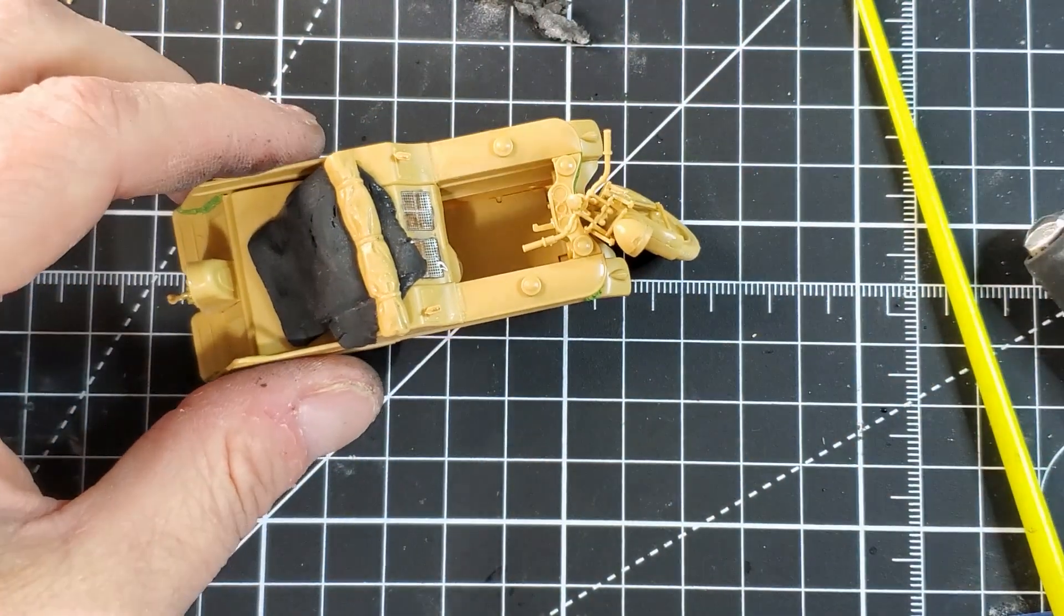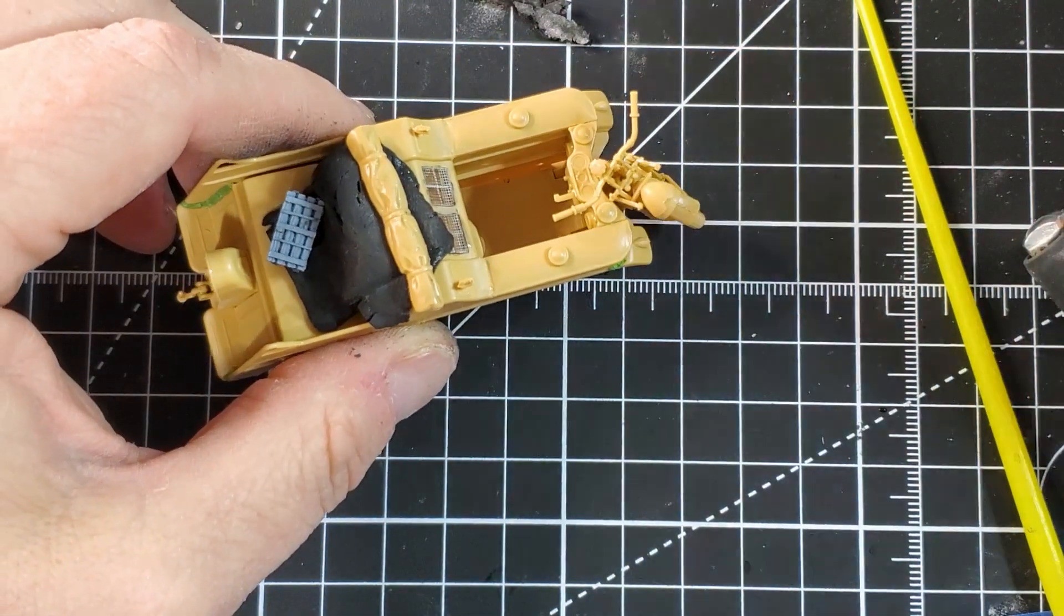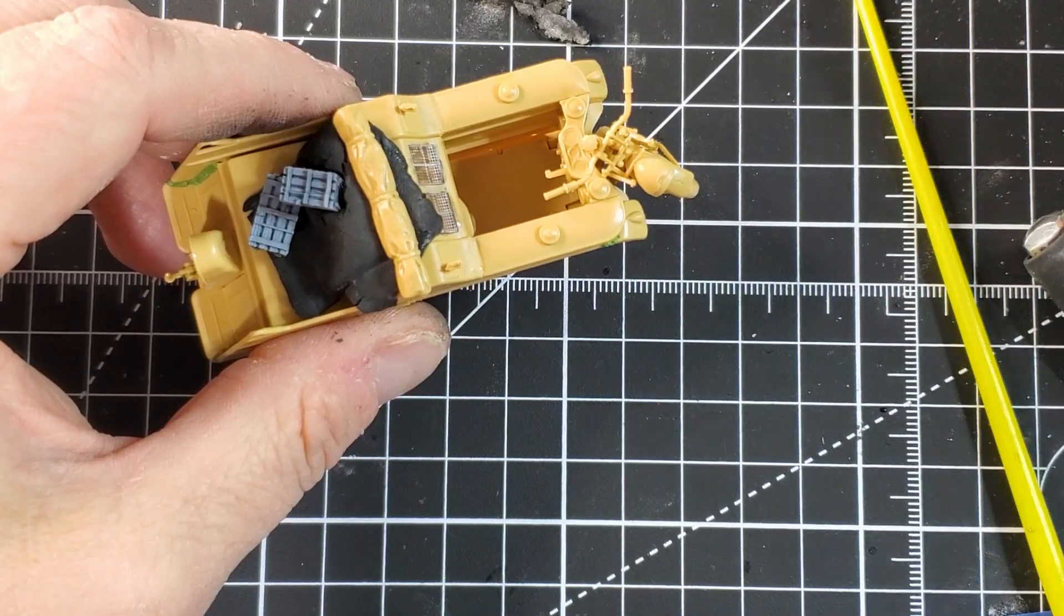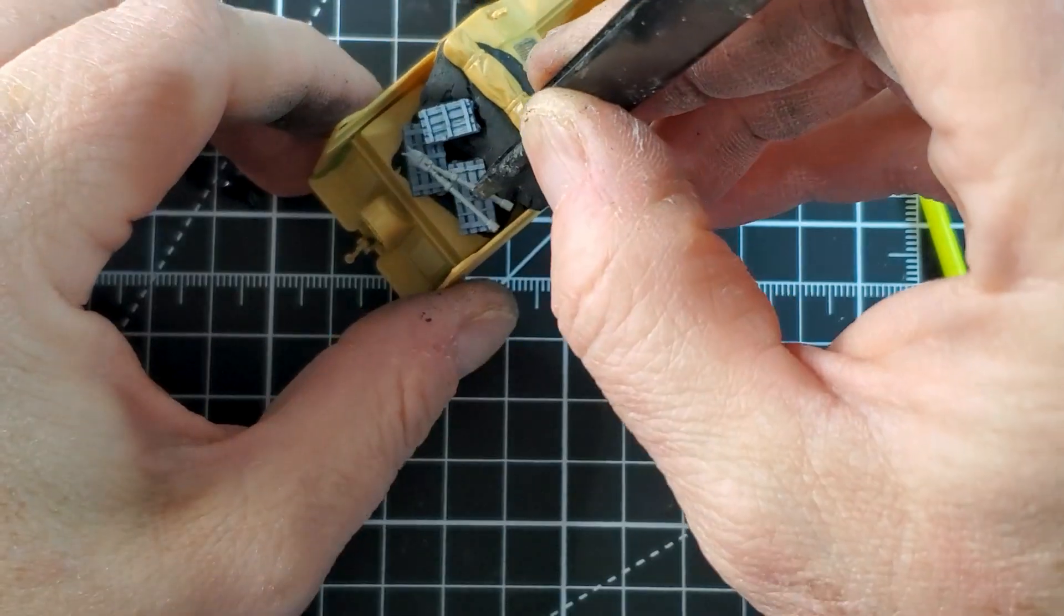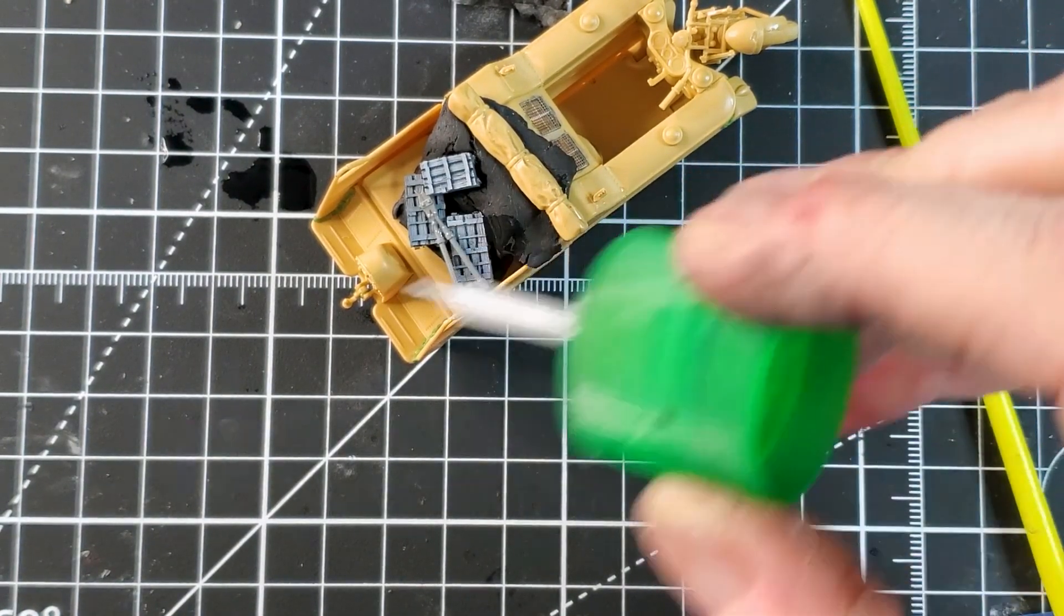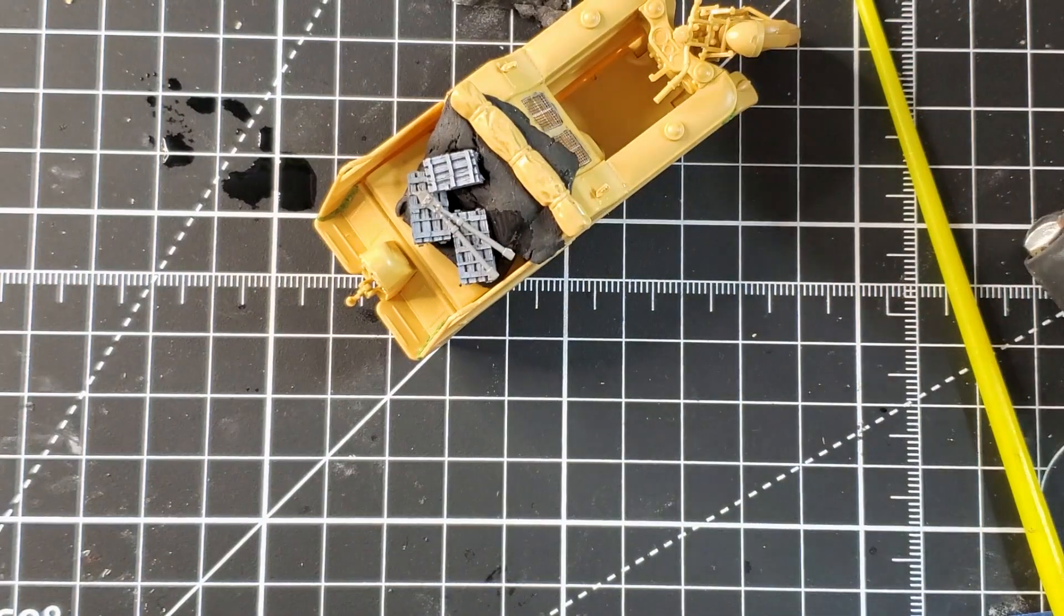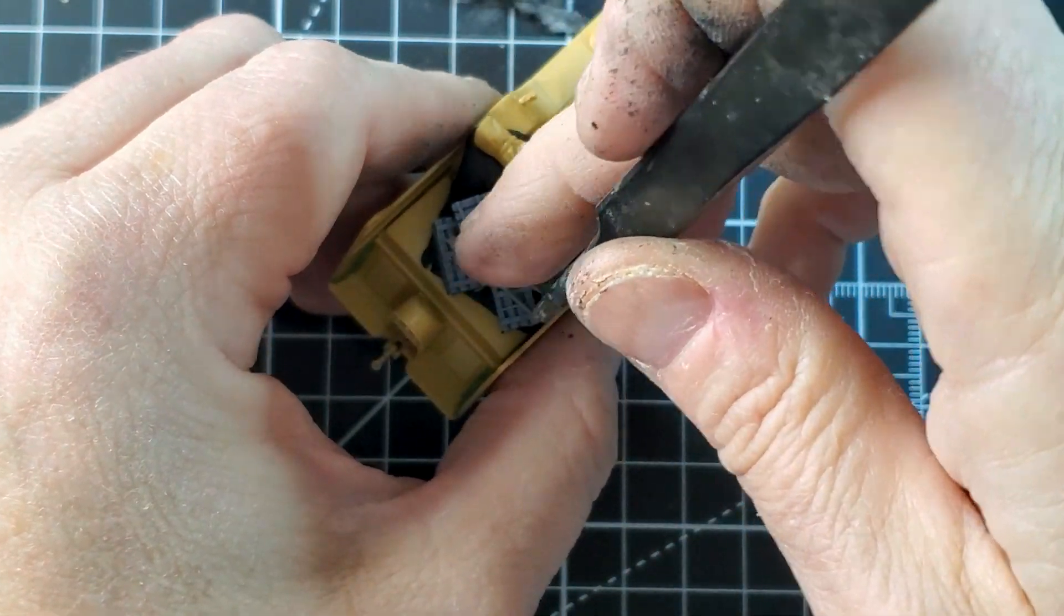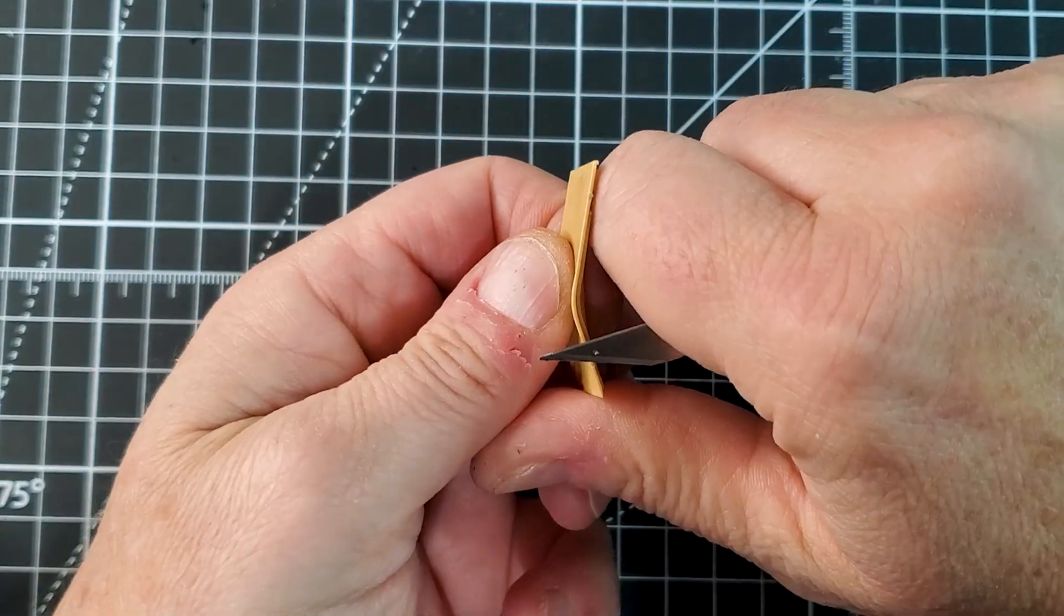This tarp comes with the kit, so I didn't like to just put this tarp alone, so that's why I'm adding a little bit more details. It's gonna make your model always more interesting if you take the time to add a little bit more details. Basically it's gonna make your model unique, and you don't have to follow the picture on the top of the box to make it right. Basically the only thing I make sure that I have right is the colors, the details, the boxes that I put with it. It's boxes from the German in World War Two. I'm not gonna put like stowage from the US Army or the British Army or the Canadian Army, so I'm just basically sticking to the German side and for the period that I'm building.